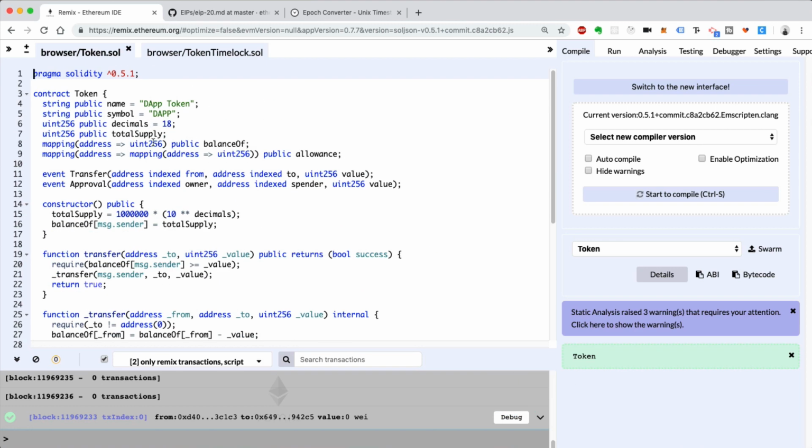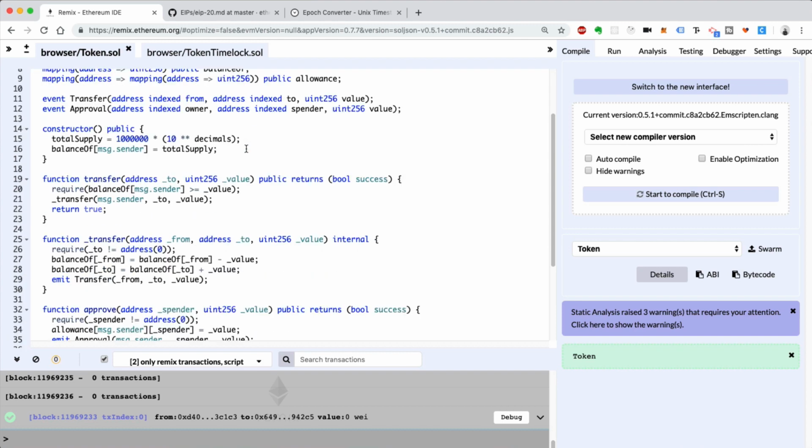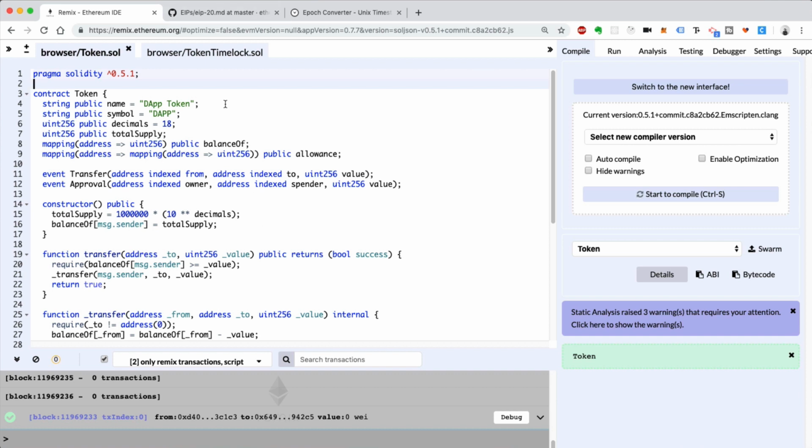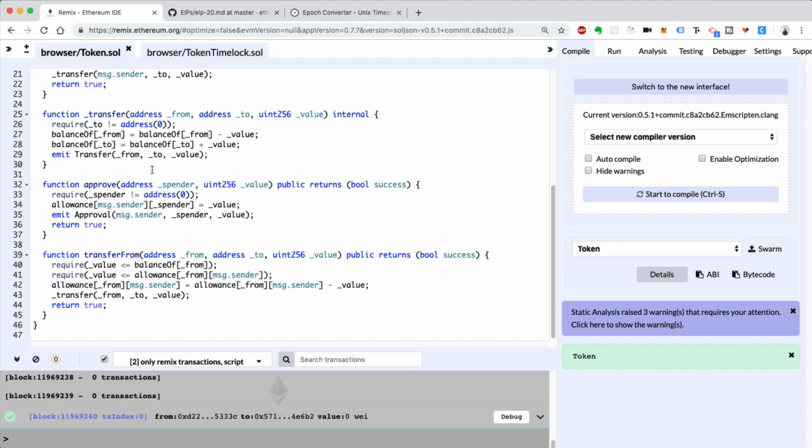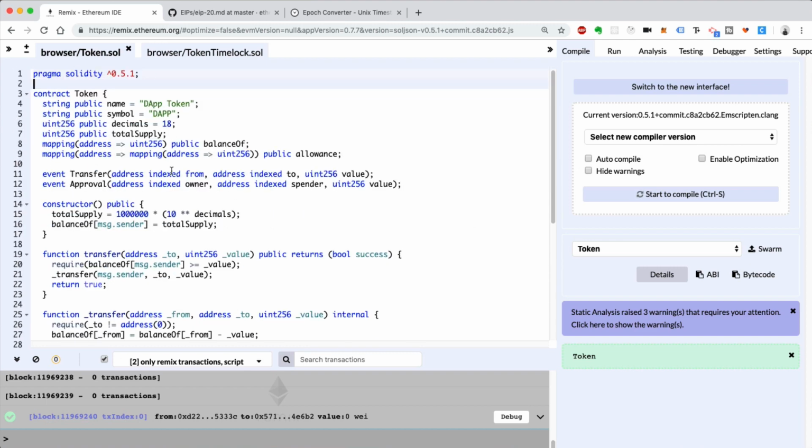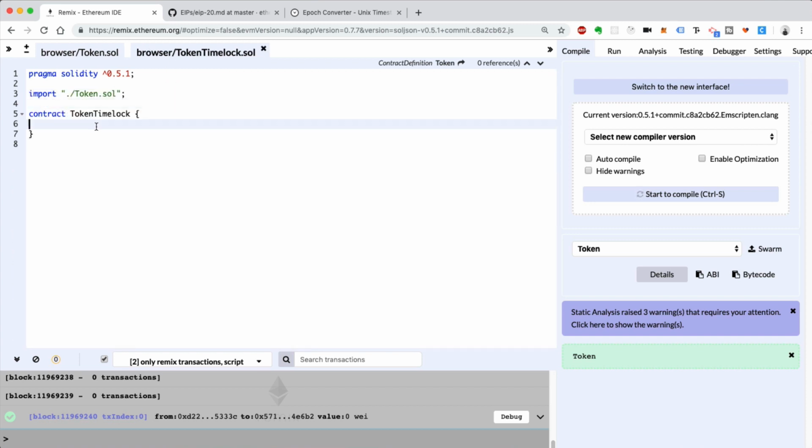So you can actually get a link to this code in the description down below. I'll put a link. You'll be able to find all the files related to this tutorial and probably some other videos in this series as well. So just make sure you copy the token code in order to follow along, okay? And I actually show you how to build a token a lot like this in some of my other tutorials, and also including my blockchain developer bootcamp, okay? So let's go ahead and get started.